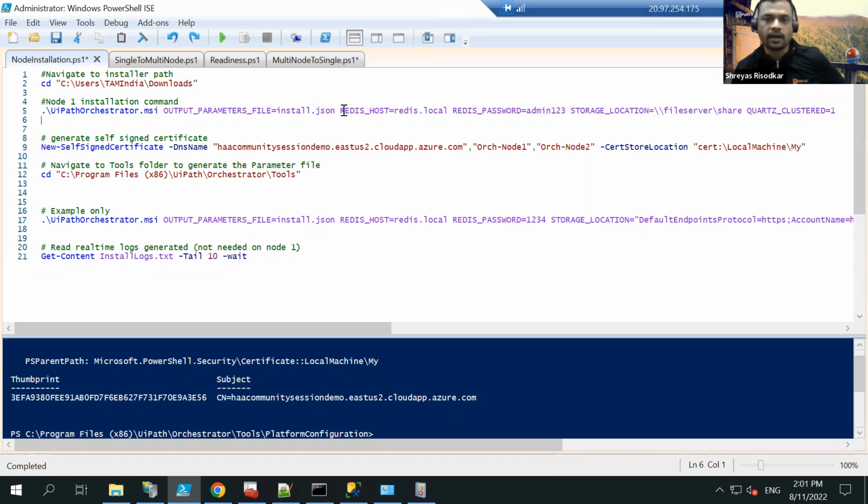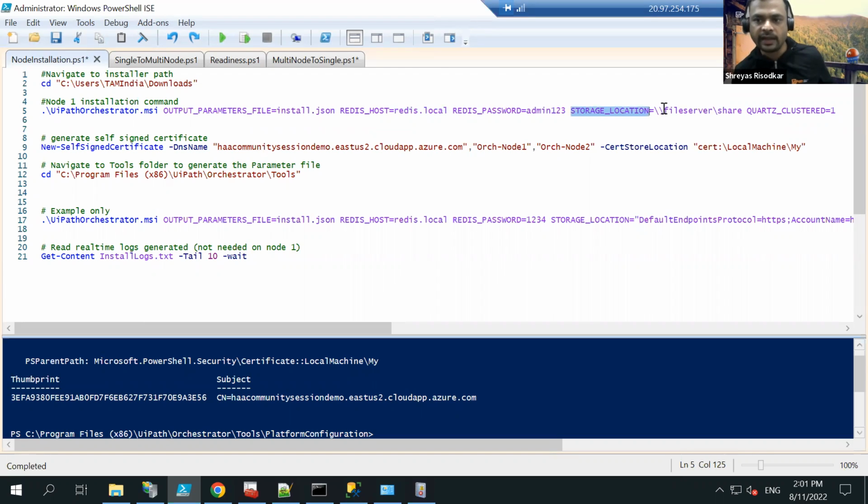Next is the Redis configuration string, the configuration details. I am going with the default details given in the documentation, for the reason that this will enable Redis in the configuration with the details that I am providing here. Then we will manually change this to the connection string that Pawan has provided. That will help us understand where this connection string gets stored and how to go about changing it. Similarly, I am also specifying the storage location.